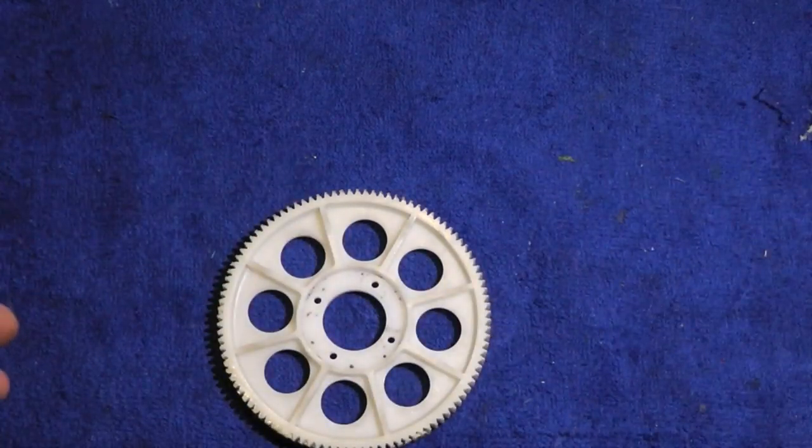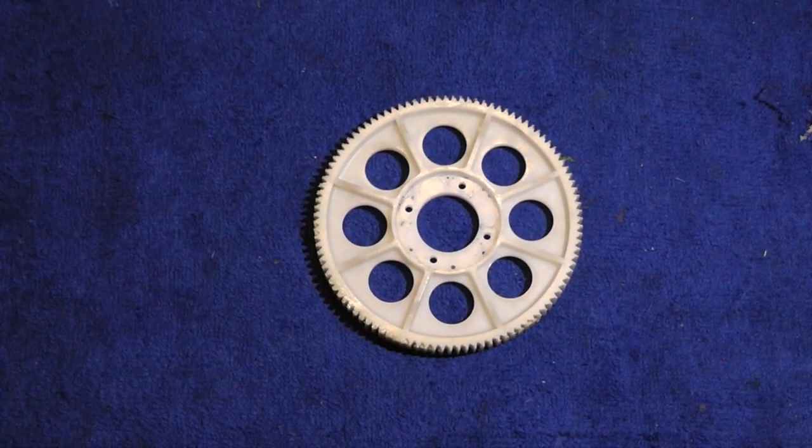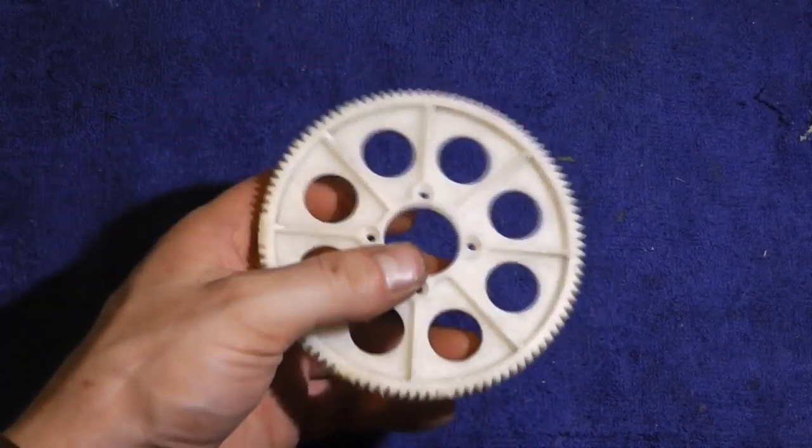I like to use lithium grease full time — I always smear some on. One thing to be careful about: if you have a standoff at the top of your motor where your pinion sits, you've got to clean that out, especially after the first flight after initially cutting your gear. If your gear is Delrin or some other plastic, you're going to see little shards everywhere. Pull out your motor and get the shards out and clean it out, then reapply the grease. It will run pretty smooth after that. But watch for sand, grit, dirt, even grass clippings, which could cause a problem over prolonged periods without cleaning.